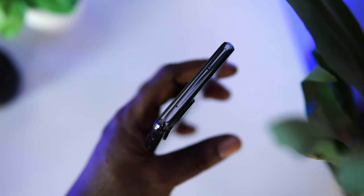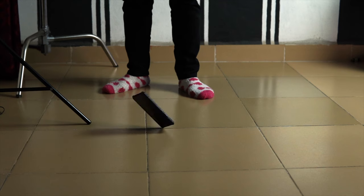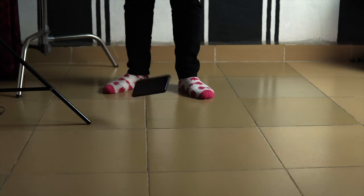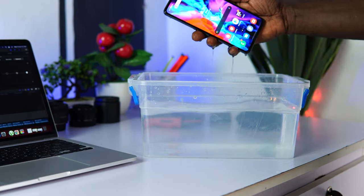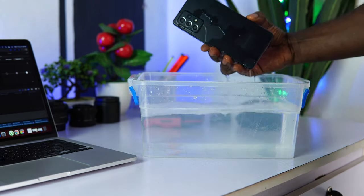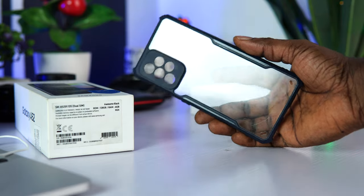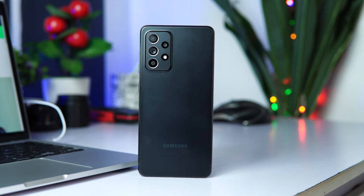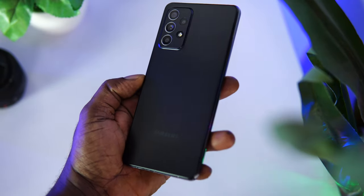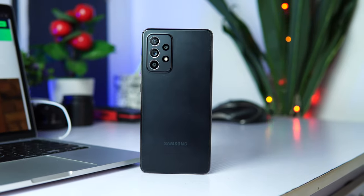Let's start with the build quality. The A52 has been my daily driver — I have 2 SIM cards inside it. I've abused it, dropped it terribly, and even submerged it in water. During my first month of use, I didn't use a case because I didn't like the included transparent silicone case. I was scared I'd break the screen, but that didn't happen. There are a few scratches on the rear, but that's expected with any plastic device. The plastic looks good when new but feels cheap as it wears. That said, the Galaxy A52 is a very durable device and the build quality is very good.